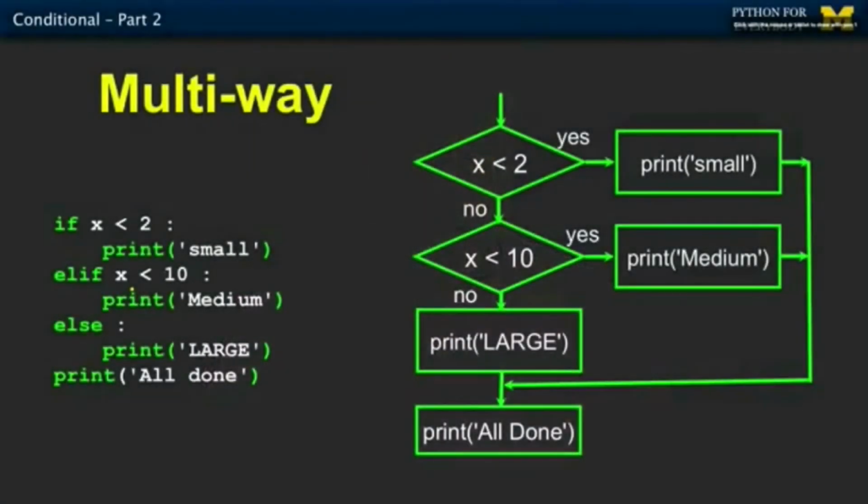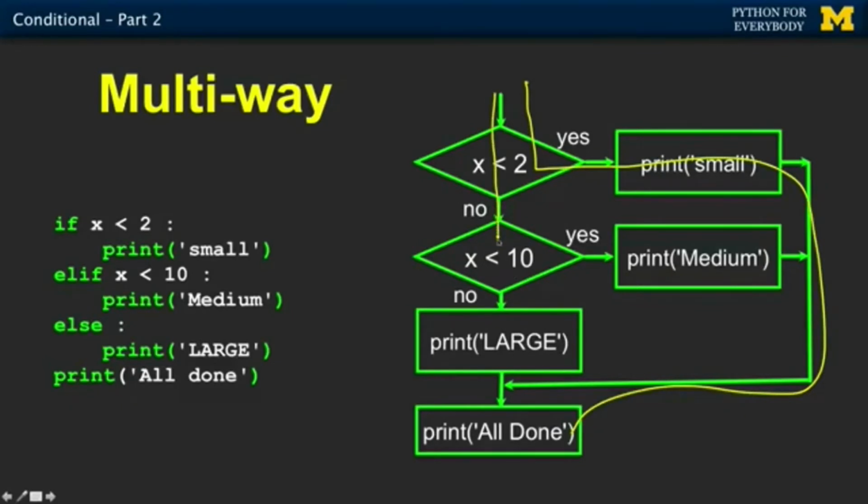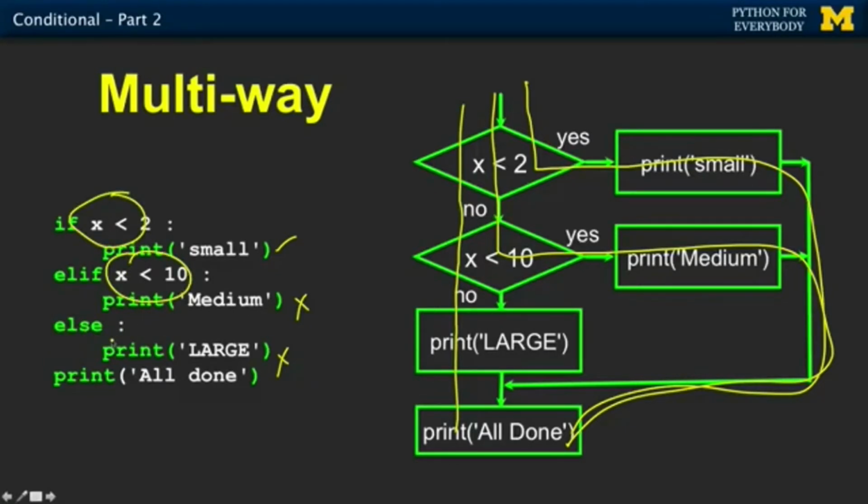So the next step up in complexity is a multi-way if, and that uses a keyword called elif, which is really a combination of else and if. So the way it works is, probably easier to do this on the GPS version of it, it comes down here, forget what's in here, it asks yes or no. If it's yes, it runs this one and then it's all done. If it's no and then yes, it runs this one and it's all done. And if it's no, no, no, it runs this one and it's done. A key thing is it's only going to do one of these three. It's not going to do two. It's only going to do one. And it checks these questions in order. And then this else is like a catch-all.